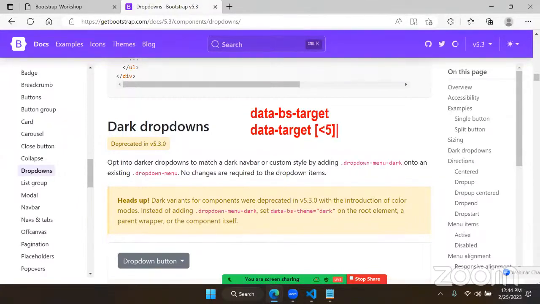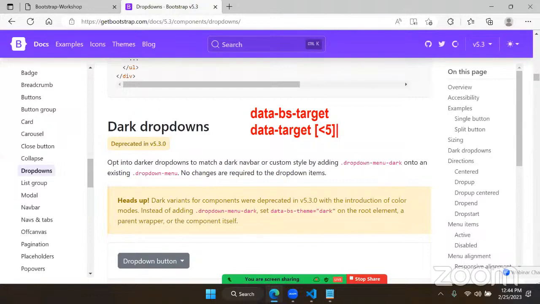From Bootstrap 5 onwards, it is data-bs-target. These kinds of changes are common. When you follow tutorials or videos on YouTube or somewhere, sometimes you will be following old content somebody uploaded 10 years back, 5 years back, and if you try it now with the new library, it will not work. You need to check which version of the library you are referring to.